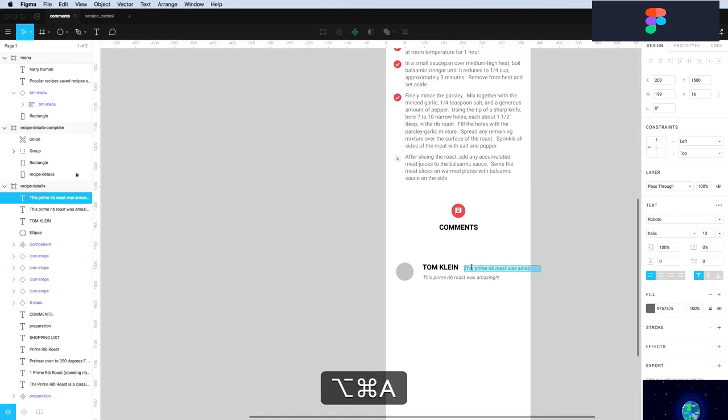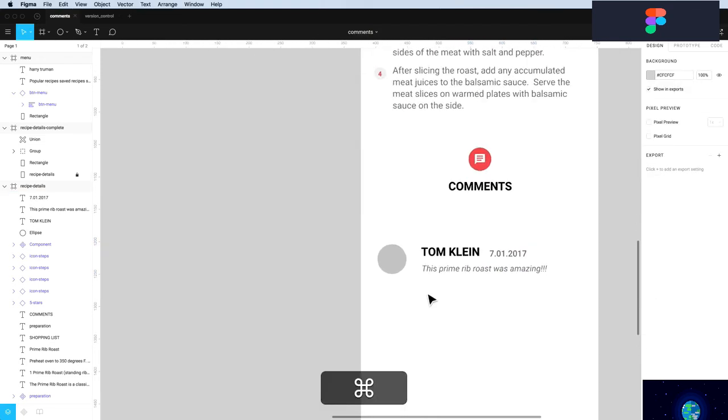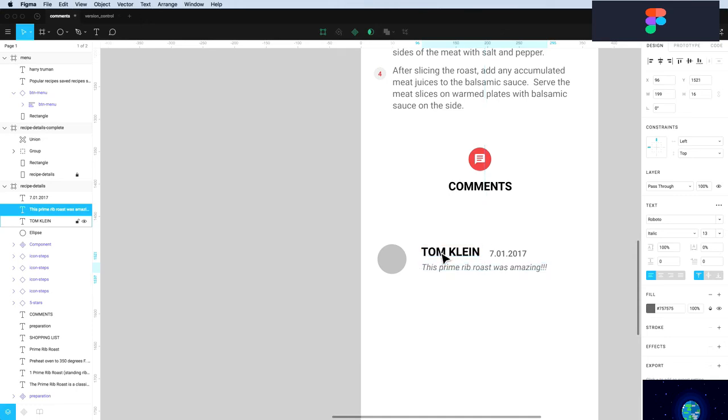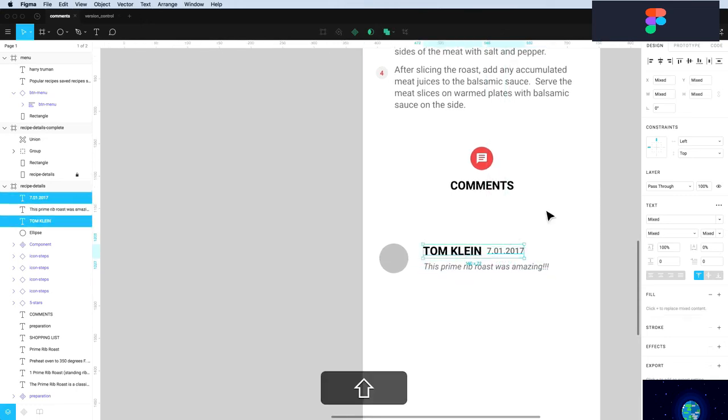And the date that he commented was 7.01.2017. And I'm going to have this medium just like that. Now I can quickly set some sizes here. Just align this with the base of this.